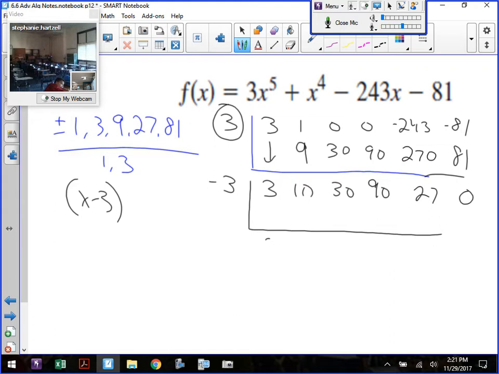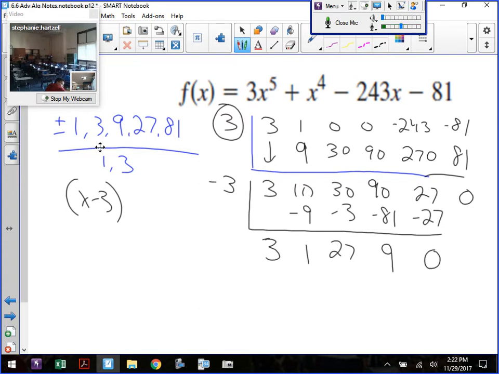Okay? The trick here, you'll see the multiplicity more so tomorrow. I'm not dead, but you'll see it more so tomorrow. I'm just trying to get you guys a little ahead of the curve here. 3, -9, 1, -3, 27. What is it? -81, 9, -27, and a 0. Okay.